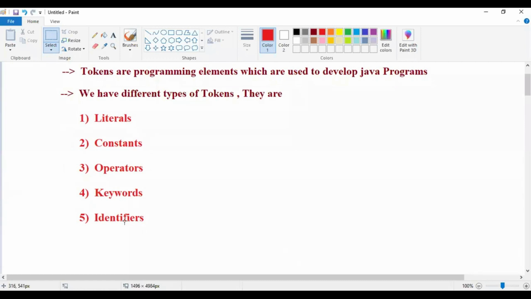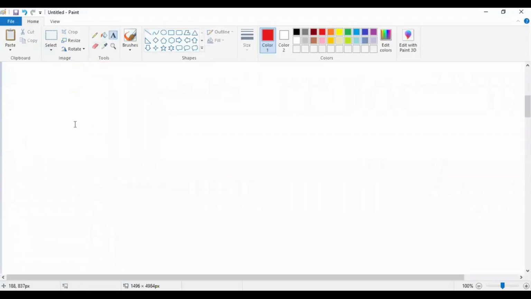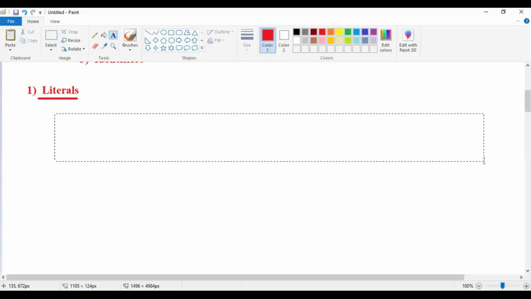These are the five types which we have, guys. In that, the first one is literals. Let's discuss the literals. So what is a literal? Now have a look, guys. Literals means what, sir?